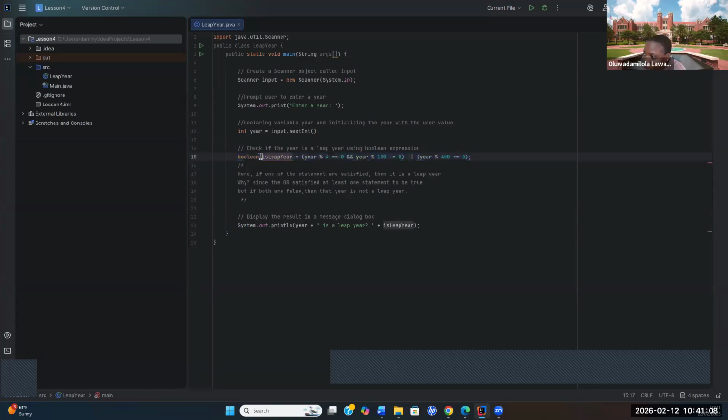And of course, we need to declare our Boolean data type, because that is going to tell the compiler how to store the data in memory. This Boolean declaration is telling the compiler you have to store the result from this expression as either true or false.